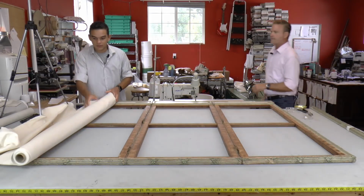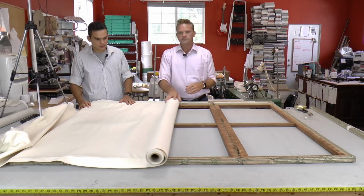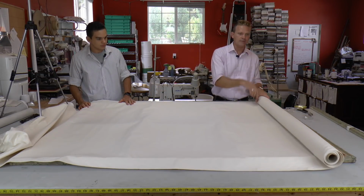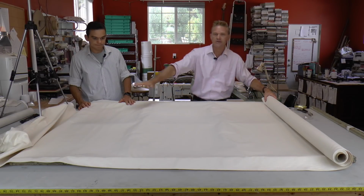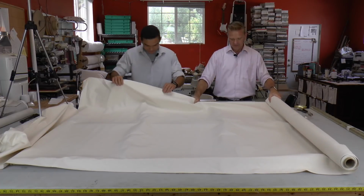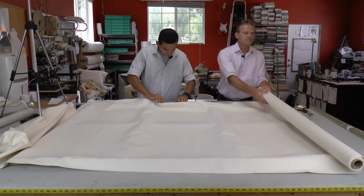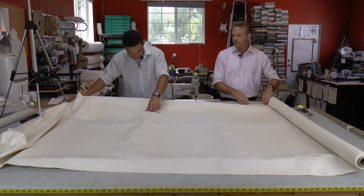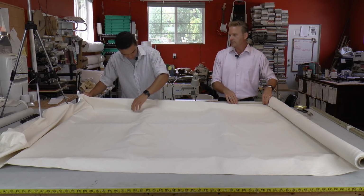Yep. And now, thankfully, this has to be like 60 inches. That's cool. See, this here we can railroad. So that would be great if that one could do it, because then you could keep a continuous pattern. But whatever. Yeah, c'est la vie. Yeah, so we're going to put this down inside there. I like that instead of wasting it, cutting it. Yeah, why not? So we'll do a couple of anchors here.